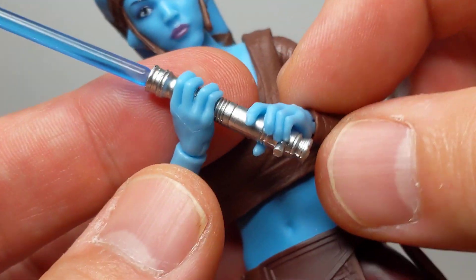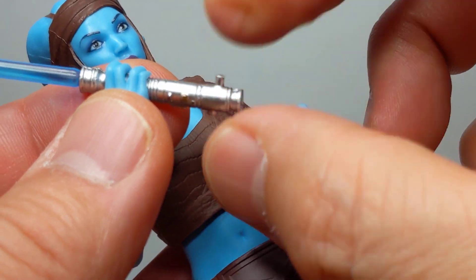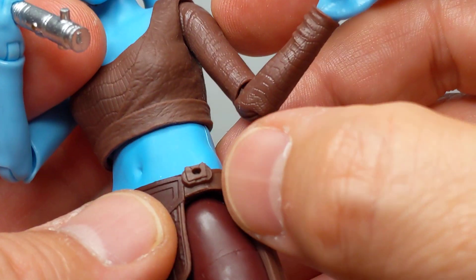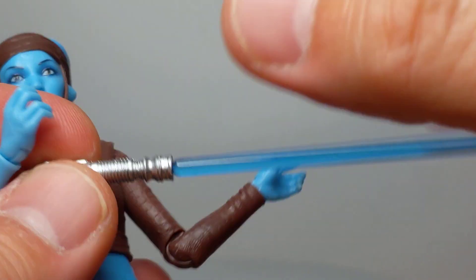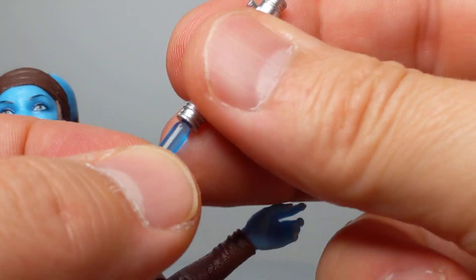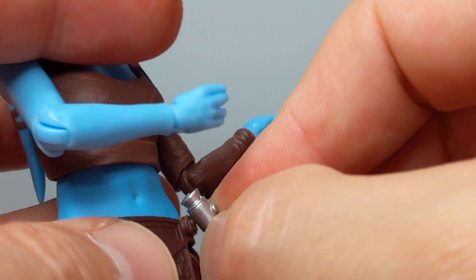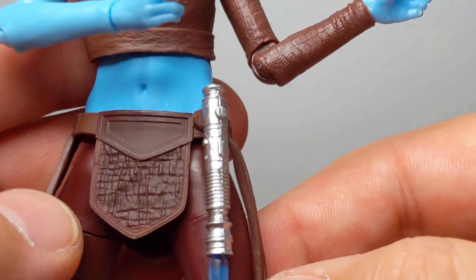She comes with a very long-hilted lightsaber, which has — if we twist that around — a little peg. That peg plugs into the belt. If you wanted to do that, without taking the lightsaber out of the hilt, which you totally can do, it plugs in and fits on the belt as such. So it does look good, very nice indeed.